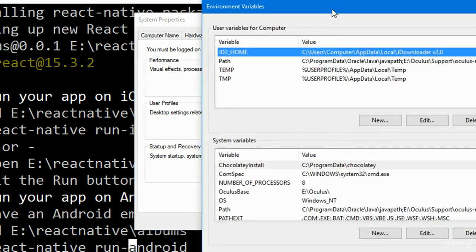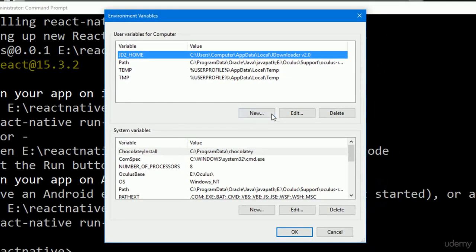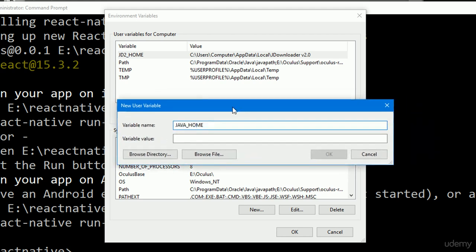So we are going to add 2 environment variables to Windows. The first one that we're going to add, I'll click on New. And then I'm going to enter a name of JAVA_HOME. By default, the React Native packager, or the thing that builds our application, expects to have access to this environment variable called JAVA_HOME. But by default, it doesn't actually exist on a brand new operating system. One thing I want to mention is that if you already have a variable of JAVA_HOME, you do not need to add this one in.